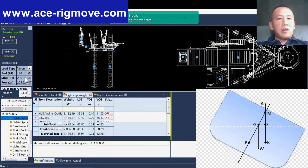As this is just a demo, okay? So I did not put in any figure. This is just a figure without anything, you can see the load of the pinion is all uneven at the moment. What we are normally interested in is the variable deck load.